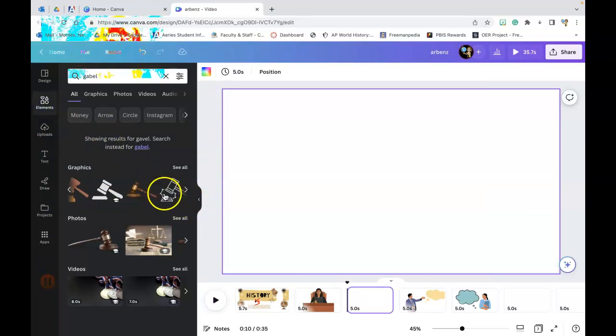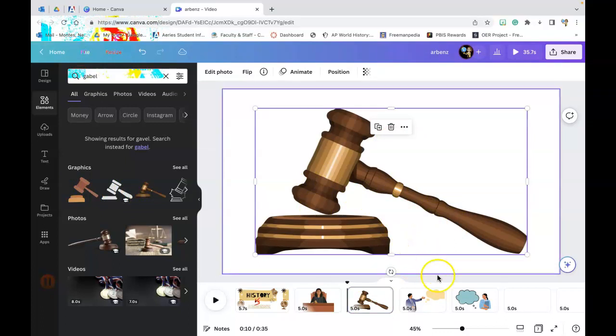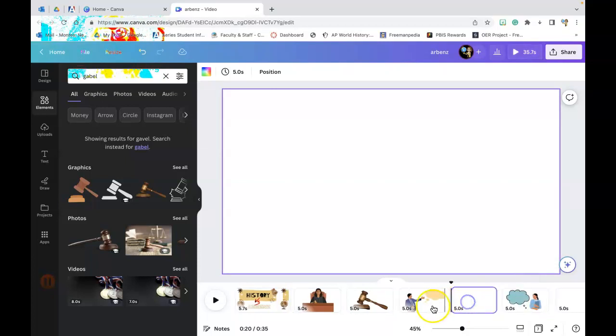I like this one. So again, I'm just clicking on it, getting my image. And then I'm going to start making my argument, right? So I want this guy to go first and say that Arbenz was rightfully elected.